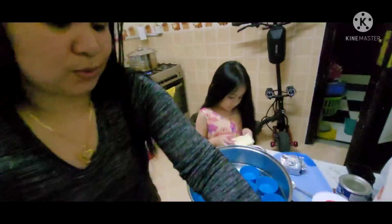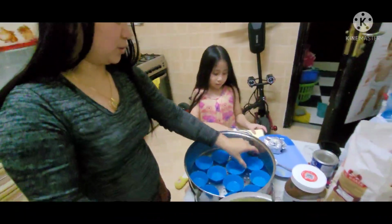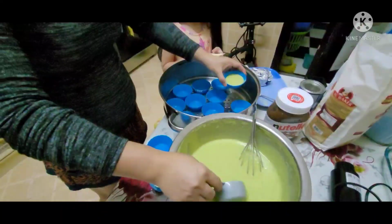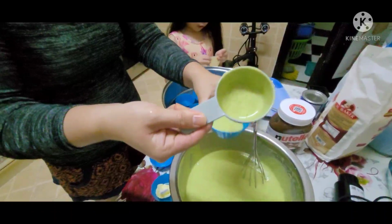Now it's time to put the mixture in the molder. The one that it's at the table, it's dirty. Dirty na ba? Dirty. Half lang muna natin kasi lagyan pa natin chocolate. In the fell on the floor.